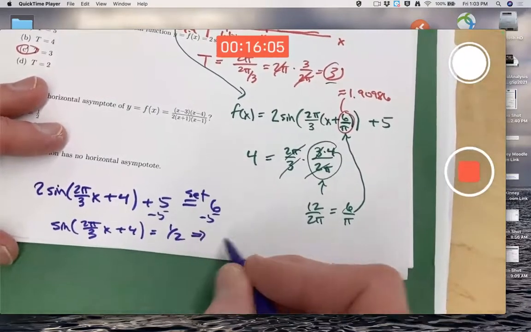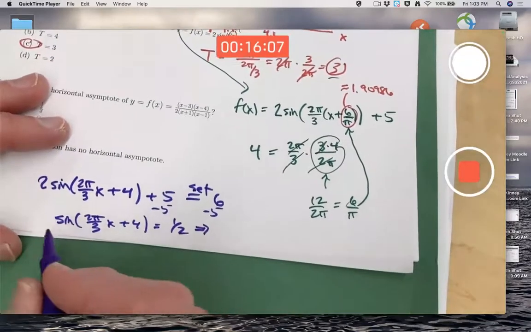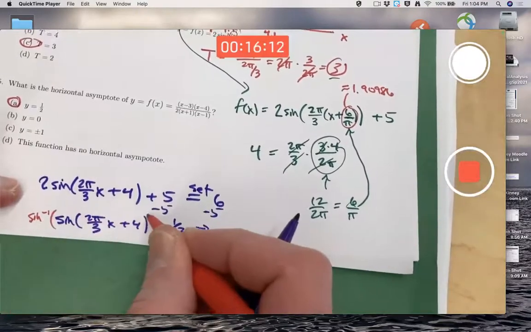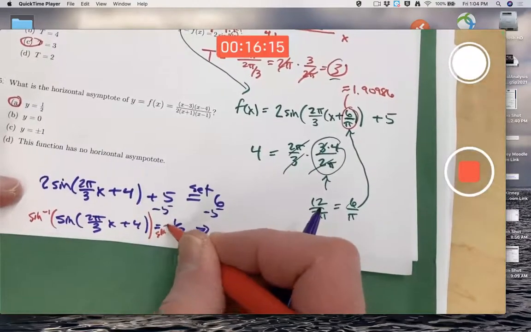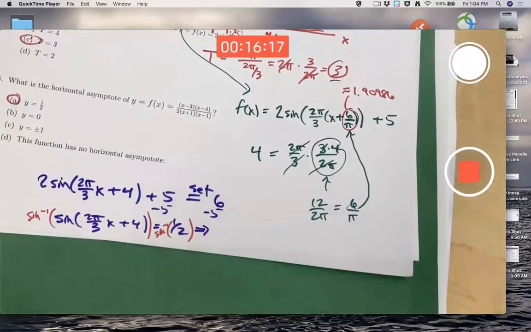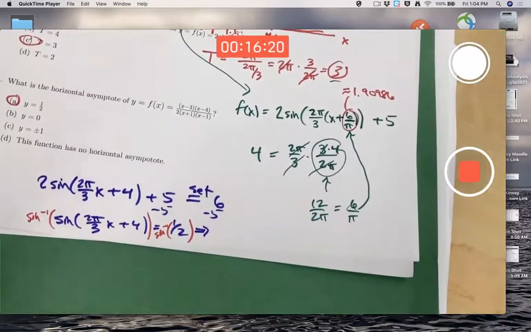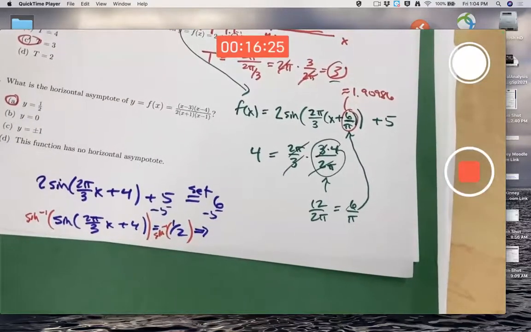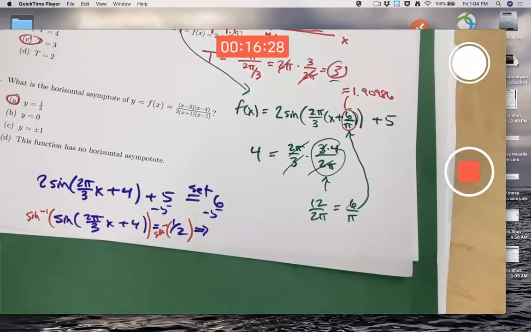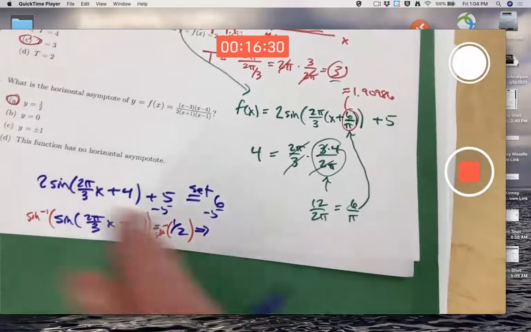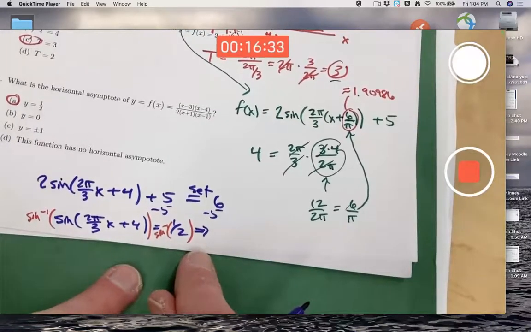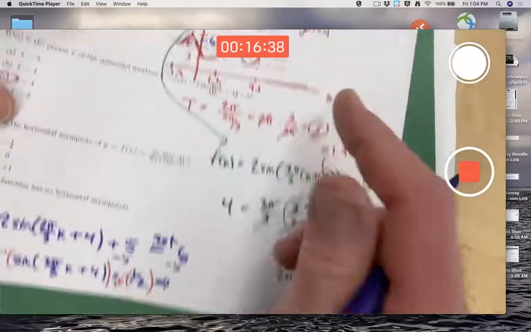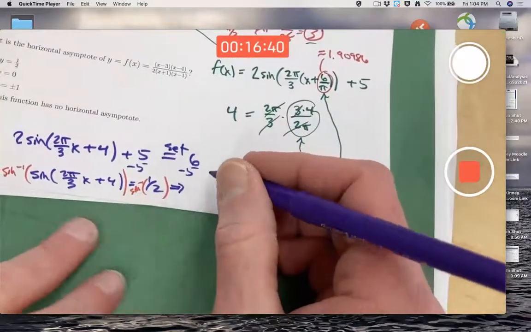Now you can apply the inverse sine function. But the inverse sine applied to this side cancels the sine, so to speak. Or does it? Well, you are, in reality, when you do this, restricting the domain of the sine function to a place where it's 1-to-1 and passes the horizontal line test. Because of this, just realize that the inverse sine function is just going to give you one possible answer out of infinitely many. They undo each other here.